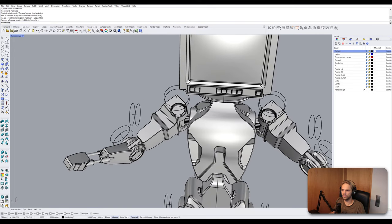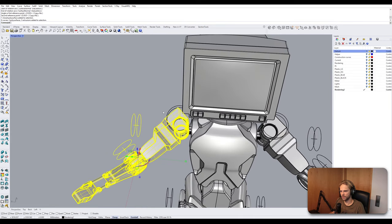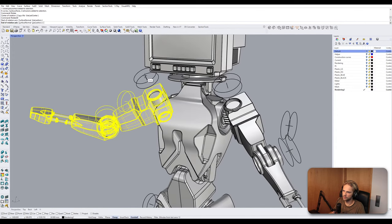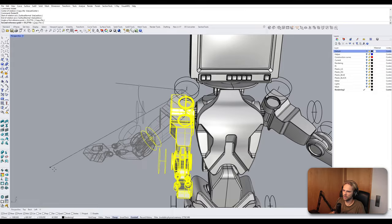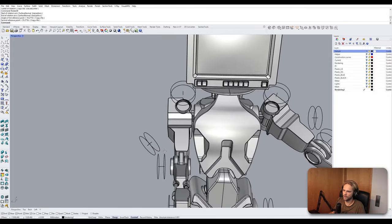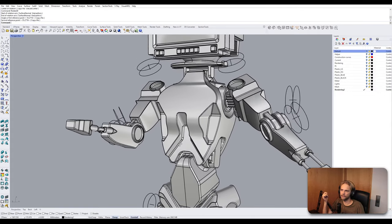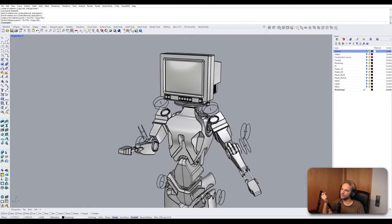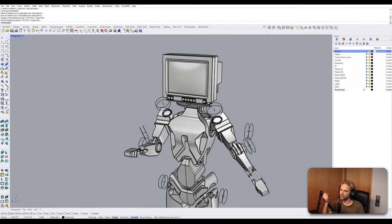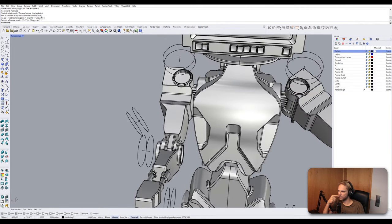Then we can do these, just rotate 3D, rotate this inwards. Like that. Yeah, okay, so that's where the problem happens. We don't have a way of how we can rotate, like change this axis.